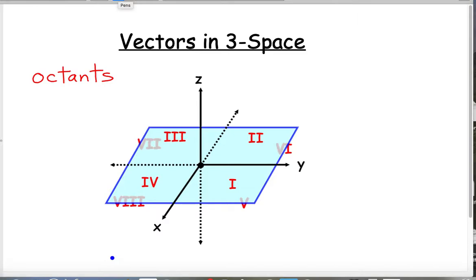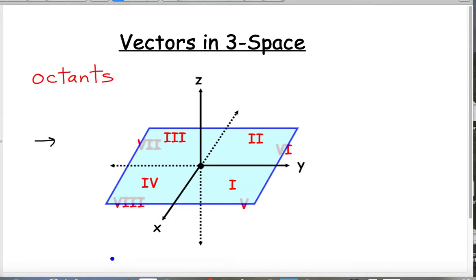So I've got a picture here which will try to demonstrate to you, or show you, to help visualize what the octants are. When we're graphing, the general perspective that's usually taken is the positive x-axis is coming out from the screen a little bit to your left. The positive y-axis is going to your right. And the positive z-axis is moving upward. So if I consider the xy plane, which I have in this picture as a blue parallelogram, that represents the xy plane. There's 4 sections above that, and there's 4 sections below that.